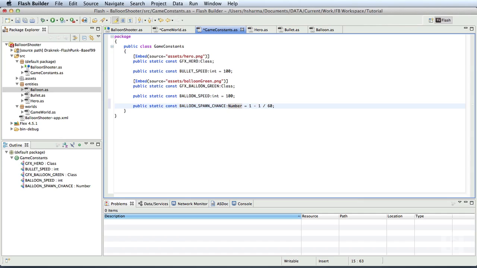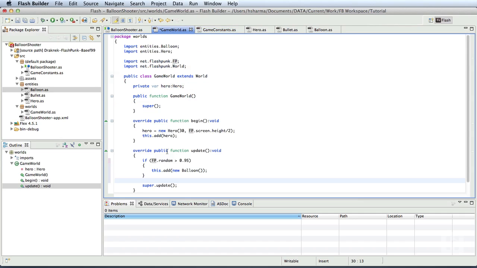So I'll make this 1 minus 1/60. Now I get an approximate value of 0.97 or 0.98. I got a similar value but with a clearer understanding and a clearer way of defining the probability. So I'll go ahead and save the GameConstants class, go back to the game world, and change the 0.95 to GameConstants.BALLOON_SPAWN_CHANCE.